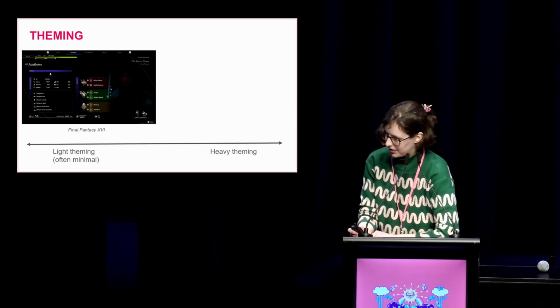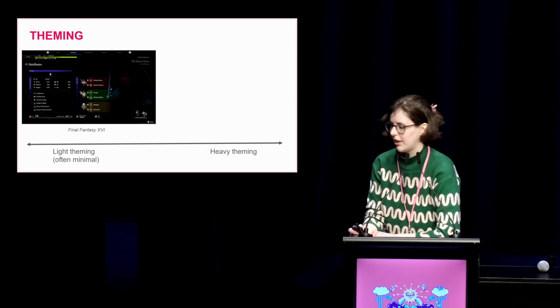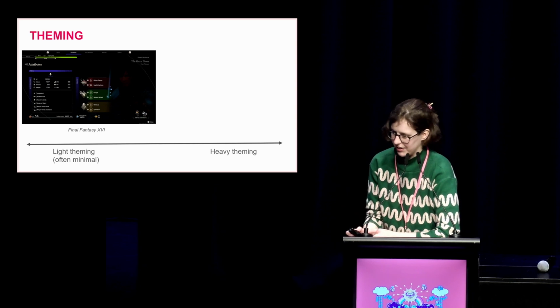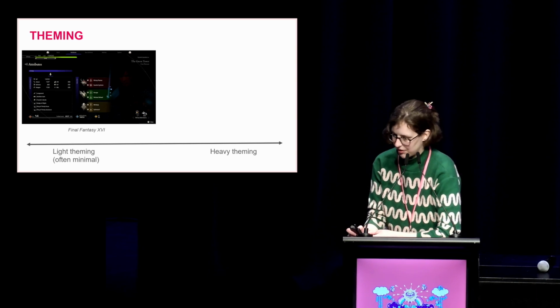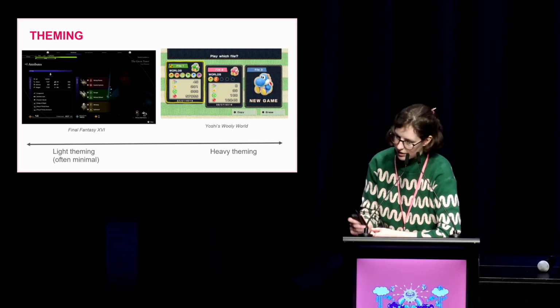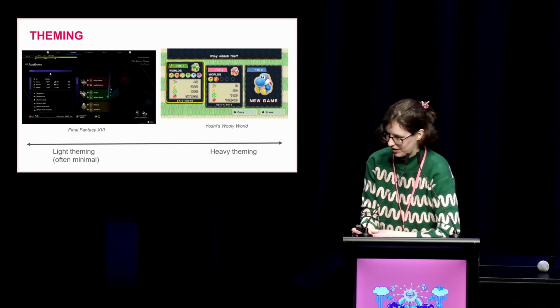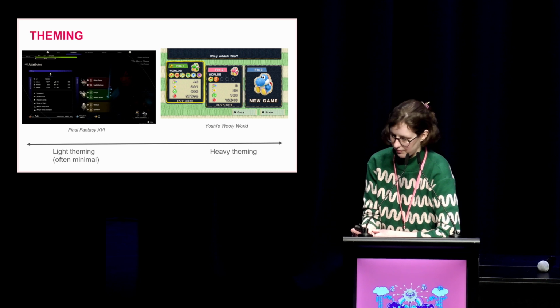Light theming, I would say, tends to be more minimal and have fewer visual elements that tie it either to the world building or to reinforcing the aesthetic of the game. And I say aesthetic vibe in the sense that the theming doesn't necessarily have to be realistic or exactly match the art style of the rest of the game, just complement it. The benefit of higher theming is that it can strengthen immersion of the game's world, similar to diegesis.